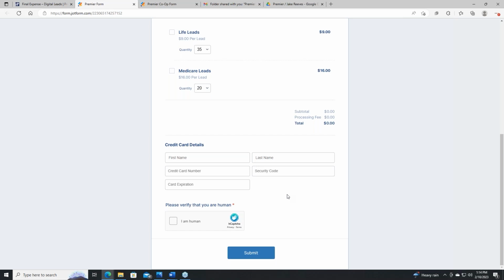So now one thing I'd like to discuss is actually the processing part of the order. So once we get the order, the agent will receive an email notification. Hey, we have received your order for the Premier Digital Leads, and depending on which lead type it is as well, it is currently being sent to the marketer for approval.